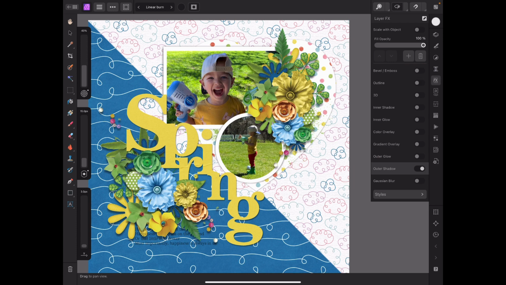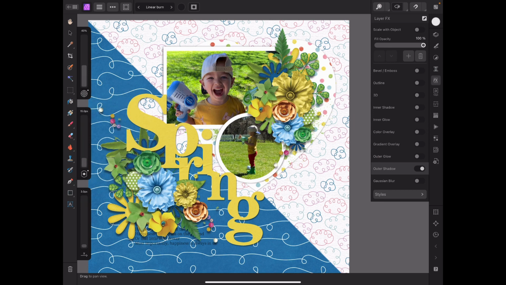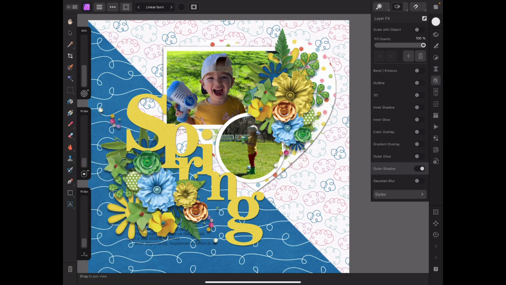To change that, you can either pull this up and down and you can see the shadow changing on that heart as I do that. This is the radius of the shadow. Or you can click on the number and then put in whatever you want. Same with this one. You can pull the slider. You see that shadow moving way out there? So you have a lot of flexibility with however you want the shadow to be.